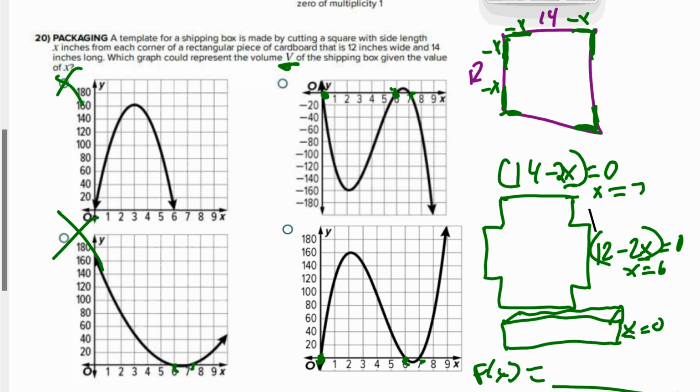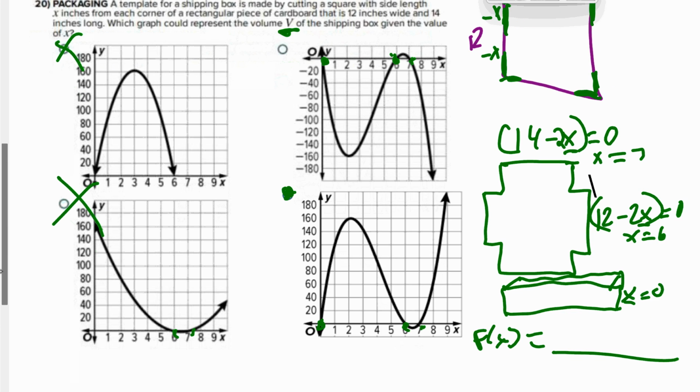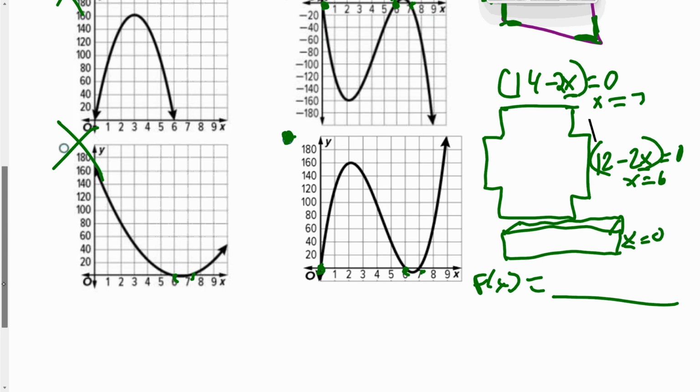And so there we have a tough decision between these two. We have the x-intercepts, but which way do we want our graph to face? Do we want it coming down? Because remember, this represents volume, do we want negative volume or positive volume, right? So we probably want positive, so it's most likely going to be this one. But we could FOIL this out. So I'll pause the video and FOIL it out for us, see what we get.